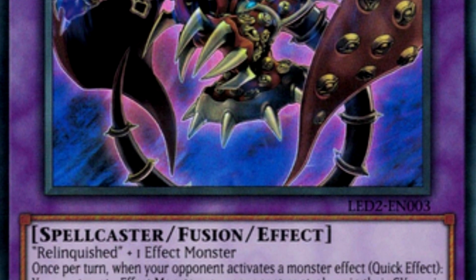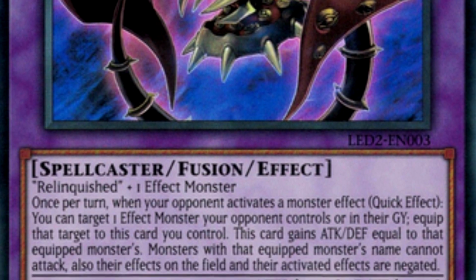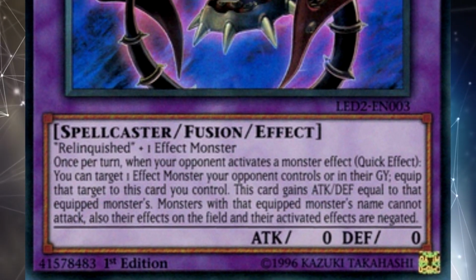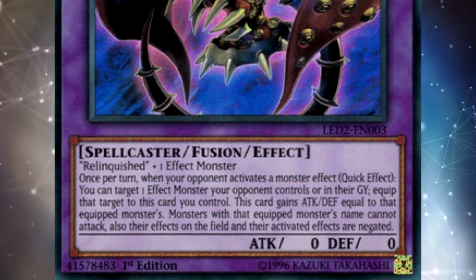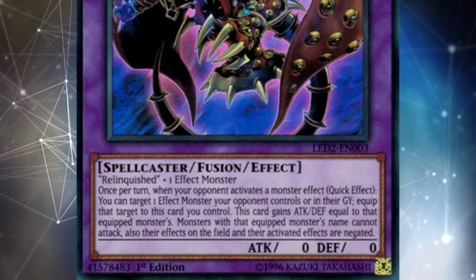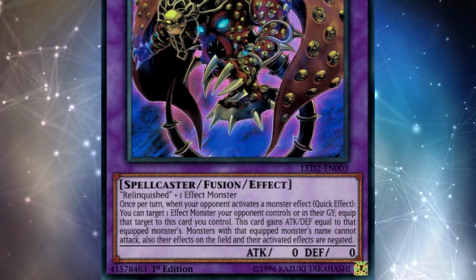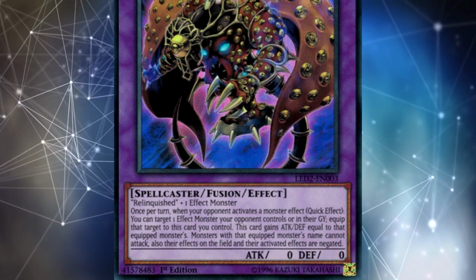What does this thing do? Well, it says once per turn when your opponent activates a monster effect, as a quick effect, you can target one effect monster your opponent controls or is in their graveyard, equip that target to this card you control. This card gains attack and defense equal to that equipped monster's, which is okay, I guess, but more importantly, monsters with that equipped monster's name cannot attack. Also, their effects on the field and their activated effects are negated. So what is this card good against? Well, it's really effective against hand traps because you can steal them when your opponent discards them for cost, and then their effects do not resolve.